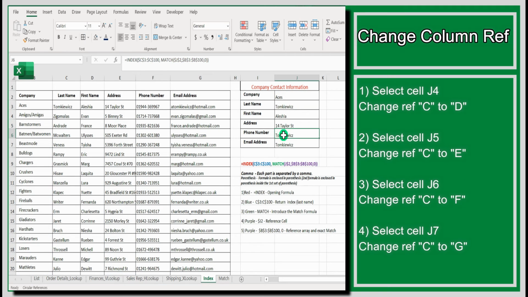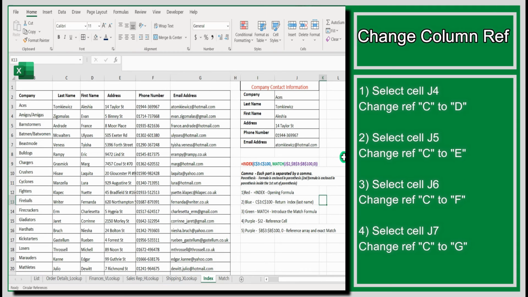Let's select cell J6 and change C to F because that is where our phone number is located. Let's select cell J7 and change C to G because that is where our email address is located. Okay, and as you can see, our information has been updated.